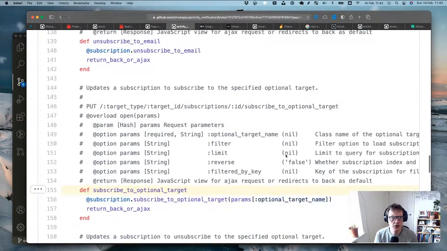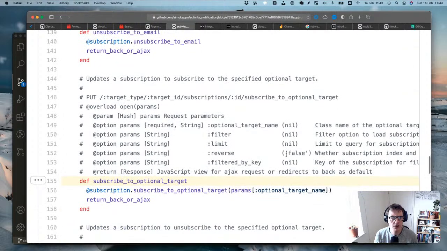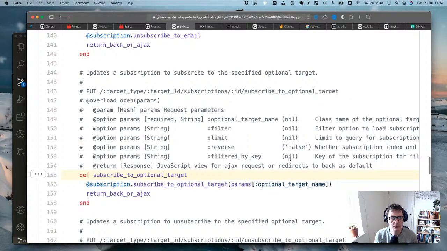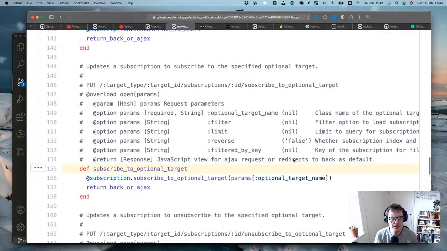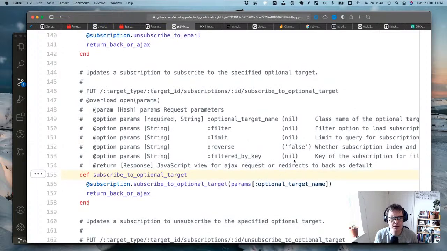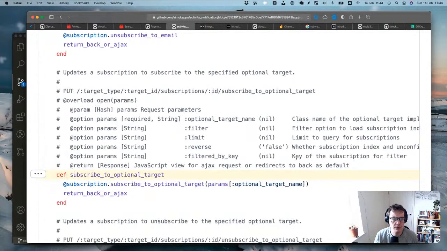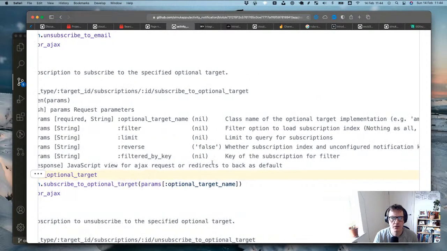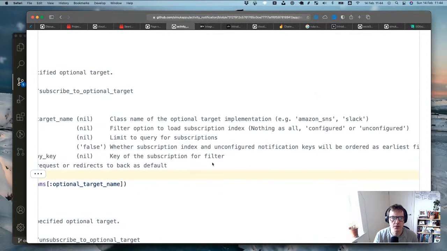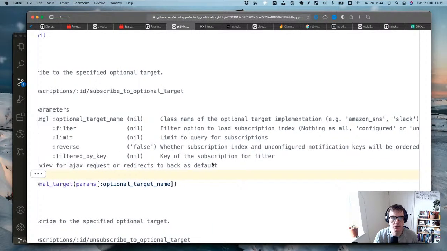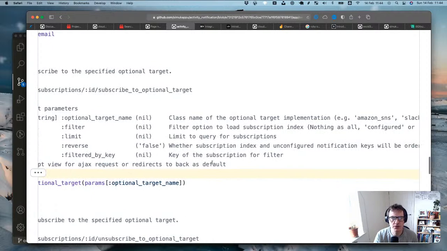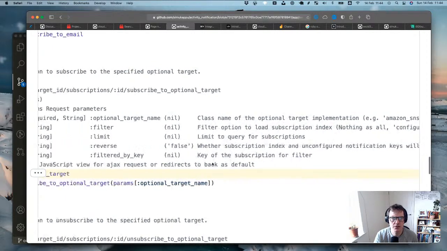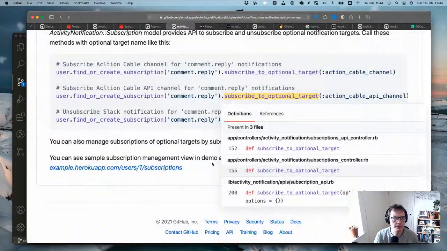The word "optional" in target name implies that there is then a mandatory target that you have to have. So can you have a subscription without any optional targets? Also the optional target information, Slack, so you can pick. So optional means an option for those. Filter option to load subscription index. Okay.